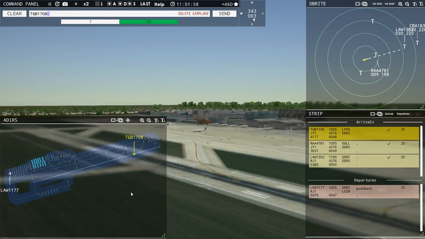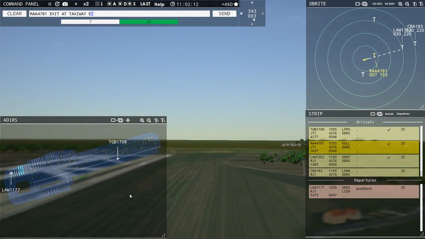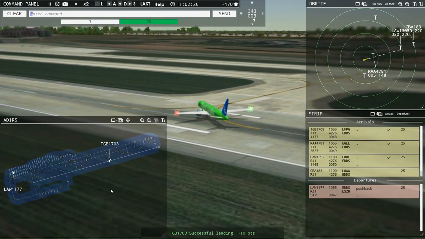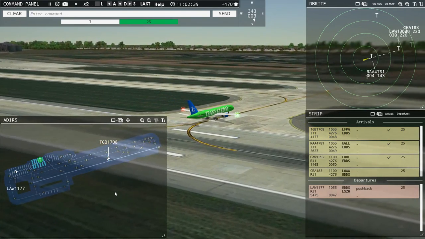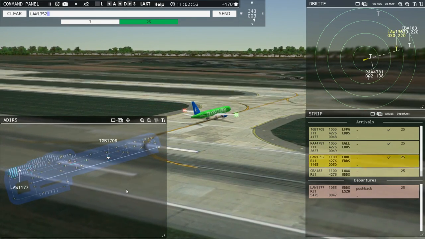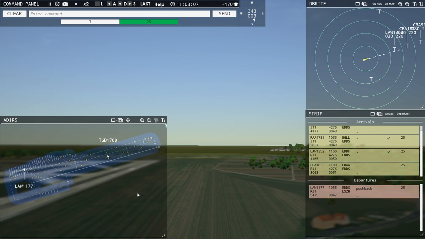Globe 1708, exit at taxiway Echo. Exit at taxiway Echo, globe 1708. Renair 4781, exit at taxiway Echo. Tower, Cheshire 183 with you, runway 25. Exit at taxiway Echo, Renair 4781. Globe 1708, taxi to terminal via Sierra, India, Mike. Taxi to terminal via Sierra, India, Mike, globe 1708. Latitude 1352, exit at taxiway Foxtrot. Exit at taxiway Foxtrot, latitude 1352. Cheshire 183, runway 25, clear to land. Runway 25, clear to land, Cheshire 183. Cheshire 183, exit at taxiway Foxtrot. Exit at taxiway Foxtrot, Cheshire 183. Tower, Cheshire 918 with you, runway 25.